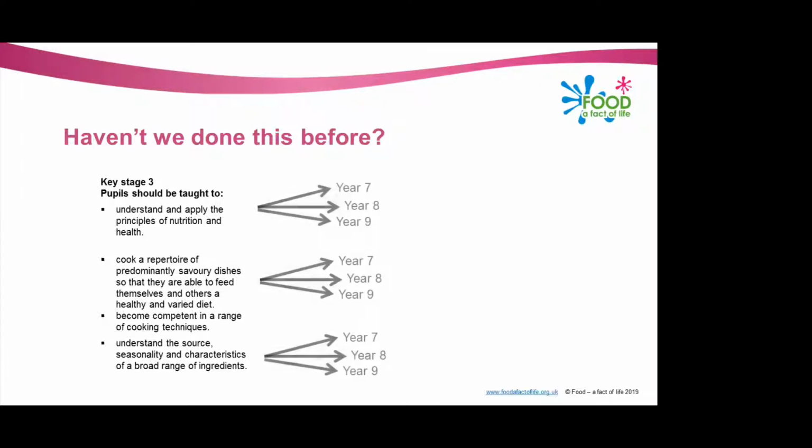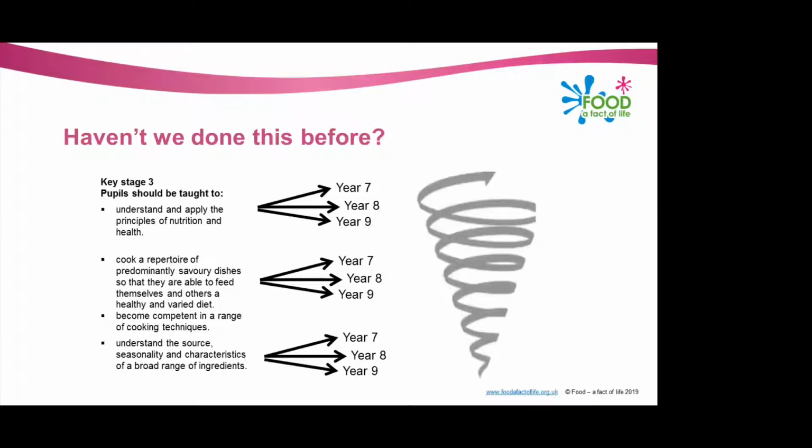Well, we do that kind of issue from the previous chart, hopefully all the time, where we're looking at understanding and applying the principles of nutrition through year 7, year 8, and through year 9. And we're building on that. We're building on those key concepts as we go through. And in my day, it was called something like a spiral curriculum.